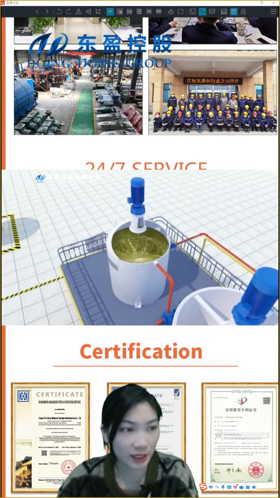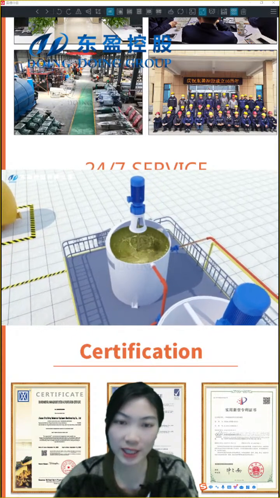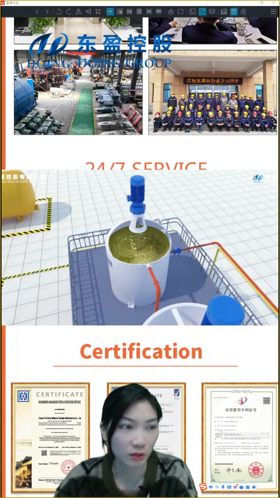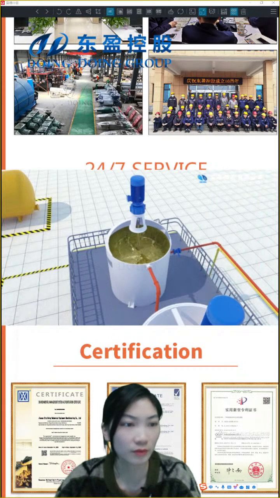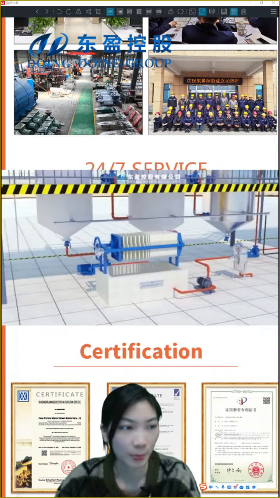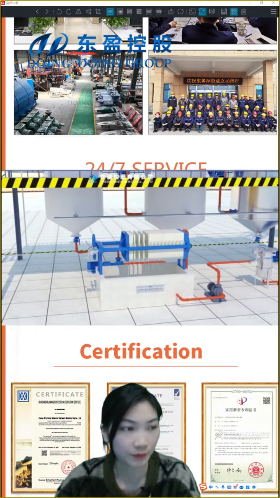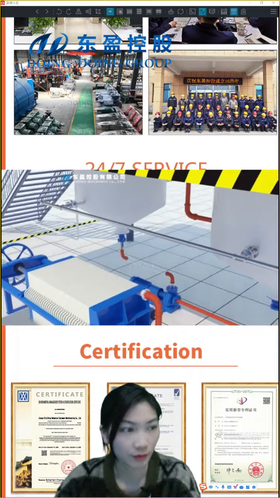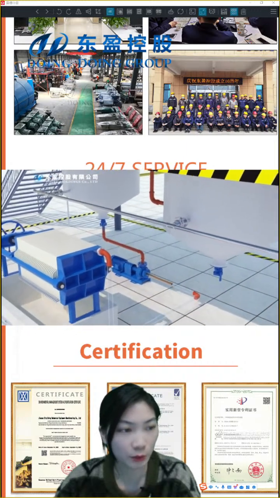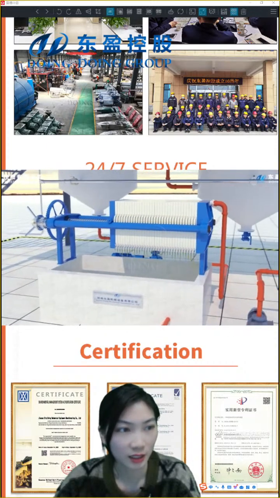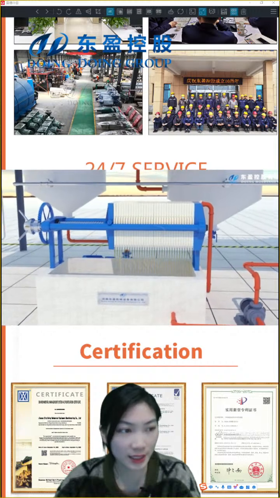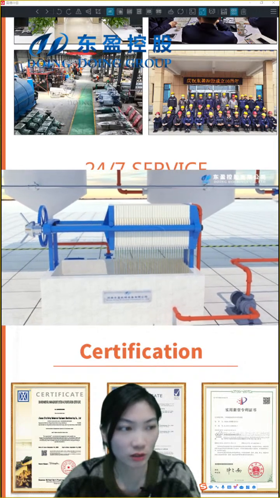Then this is the decolor system, mainly to lighten the color of the diesel. In this step, we need to add some wet clay. This kind of wet clay will become a shape like a cookie. Then squeeze it to get the oil out.